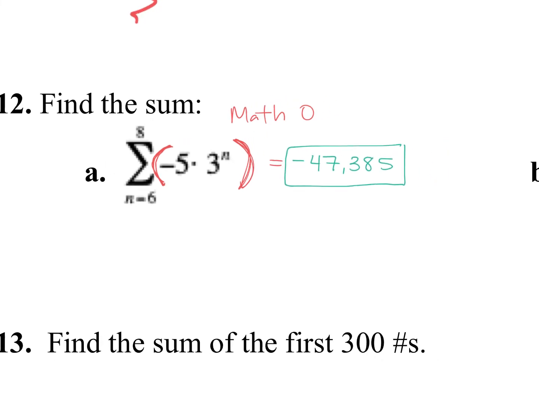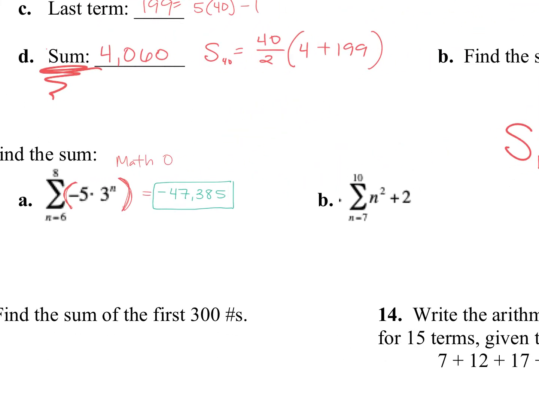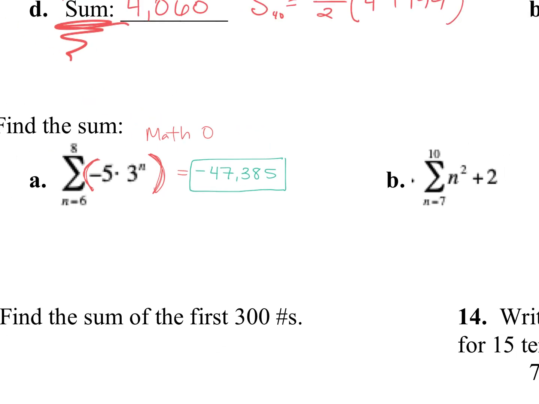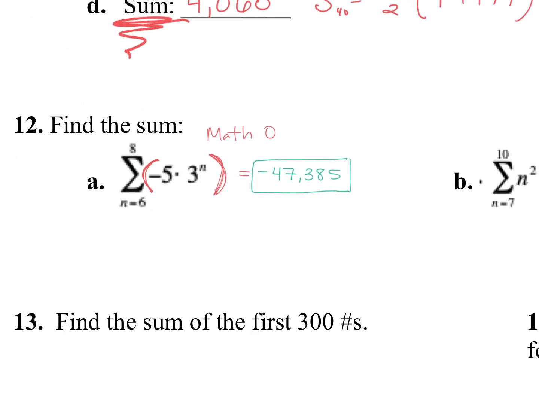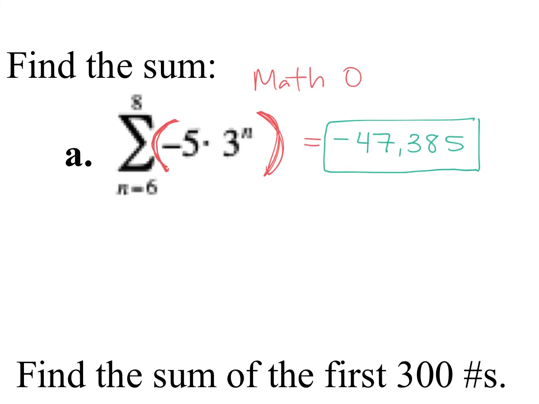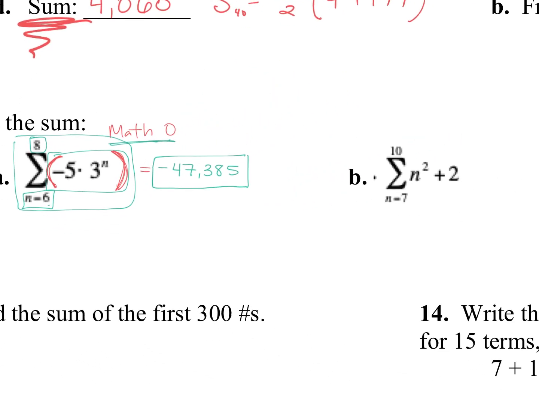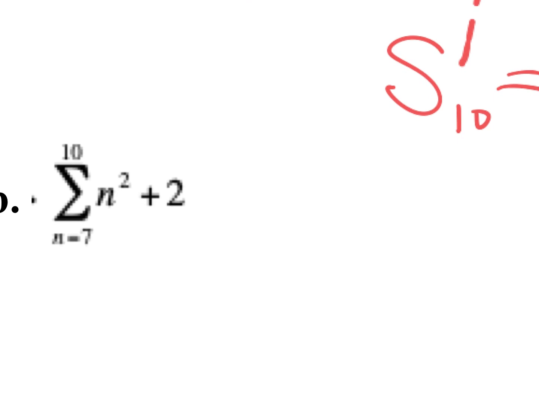All right, this one, letter B. What did I plug into what? I plugged all this into the calculator. So you hit math 0 or alpha window 2, and then just fill in all the gaps. x equals 6 on bottom, and then your formula behind it, 8 on top. Okay, letter B. Plug that into the formula. Make sure this whole thing is in your equation, parentheses. What do you get?